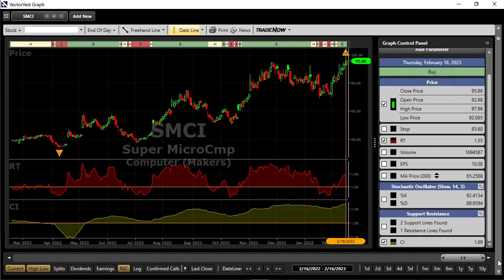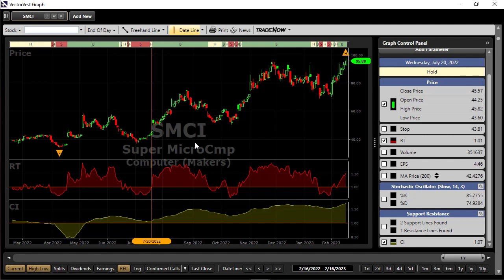Here, SMCI, bottom left to upper right, little volatility. But the CI rating, very strong at 1.69. Folks, look at this. Look at the times here where the CI was above 1 and the stock's RT fell below 1 and the stock got a sell rating. So we're not buying into SMCI at all in June, most of July. But the stock changes direction, doesn't it? RT goes from below 1 to above 1. Stock transitions from a sell to a hold to a buy. There's a really nice entry into what you want to be a long-term position.